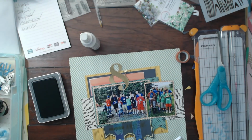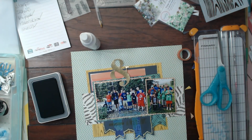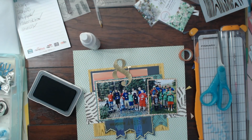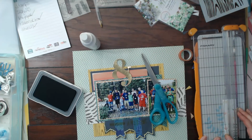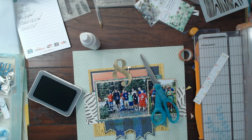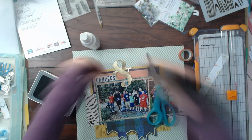So here I'm trying to decide if I want to stamp it directly on the pattern paper or if I want to try to stamp it on something. So I grabbed this scrap piece of paper from my kit, and I'm going to end up using that. So the title's just going to be Campers and Counselors. Very simple, very generic, but it tells you very quickly who are in these pictures, right?